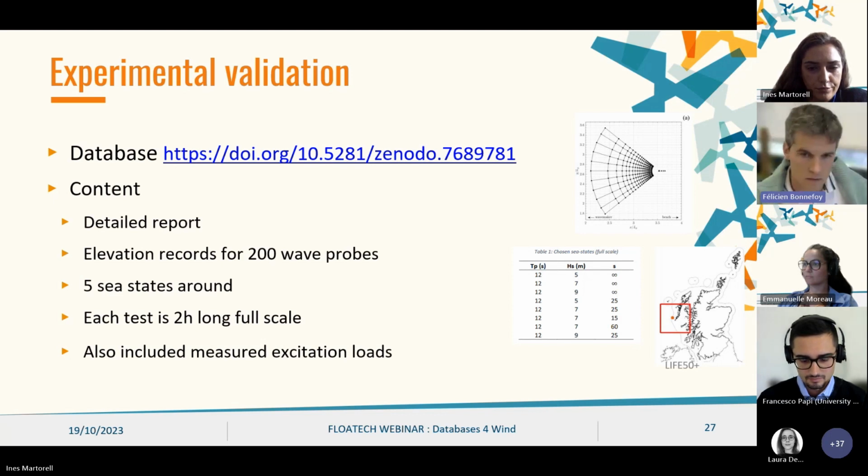This test site is documented in Live 50+ results, and that's how we extracted that, which shows these strong wave conditions in order to obtain strong motions of our SPAR platform. And it has also been tested at different levels of nonlinearities by varying the significant wave height, and also different values of the directional spreading.